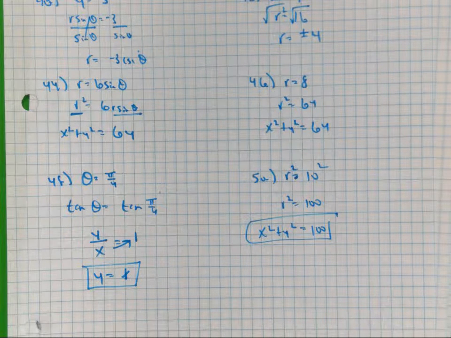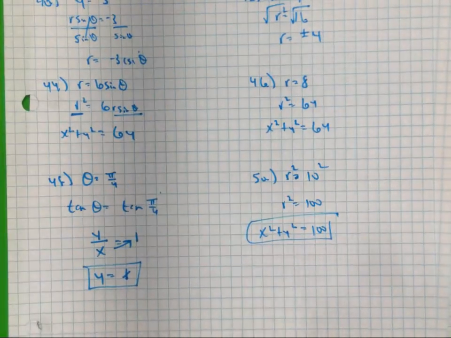Yes. Now, if it's positive, it's going to be up. If it's negative, it's going to be down. If it's negative, it's going to be to the left. Positive, it's going to be to the right. It starts becoming beautiful, don't it? Look at that. So that's what we're about to graph right now, okay? We're going to graph the circles.